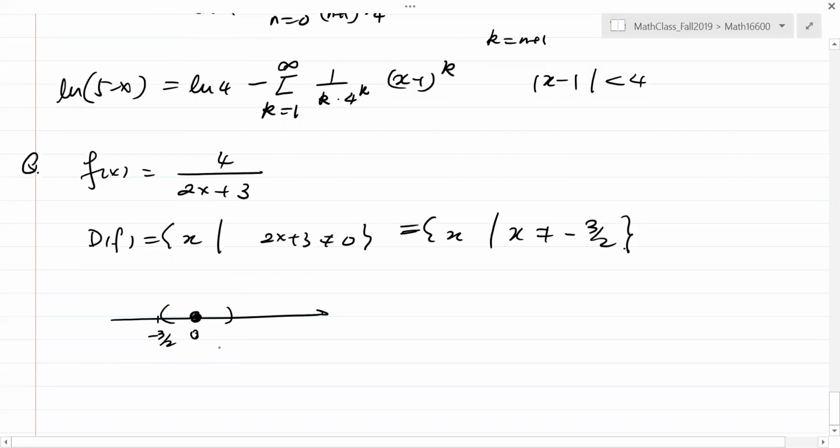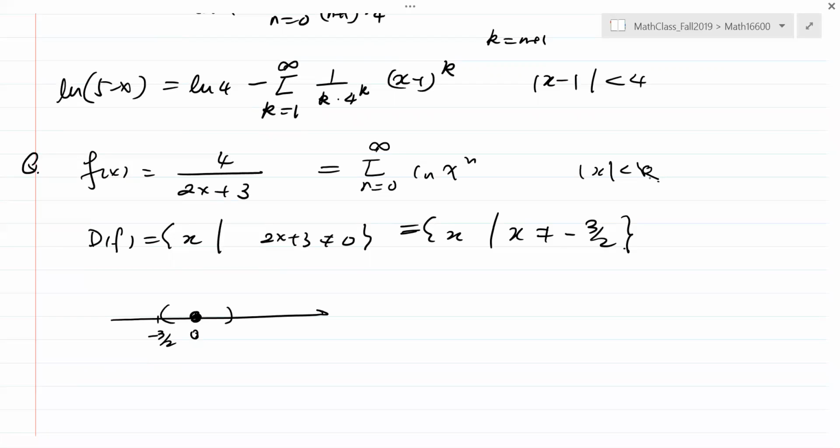So let's try to express it in this form. So here absolute x is less than r. So what is r? I think r is going to be 3 over 2. I know r before I even solve the problem. You look at the picture, because the largest interval you're going to get with the center 0 is going to be the interval with radius 3 over 2. Otherwise, the function is not defined when x equals 0. How can you say that equal, right?